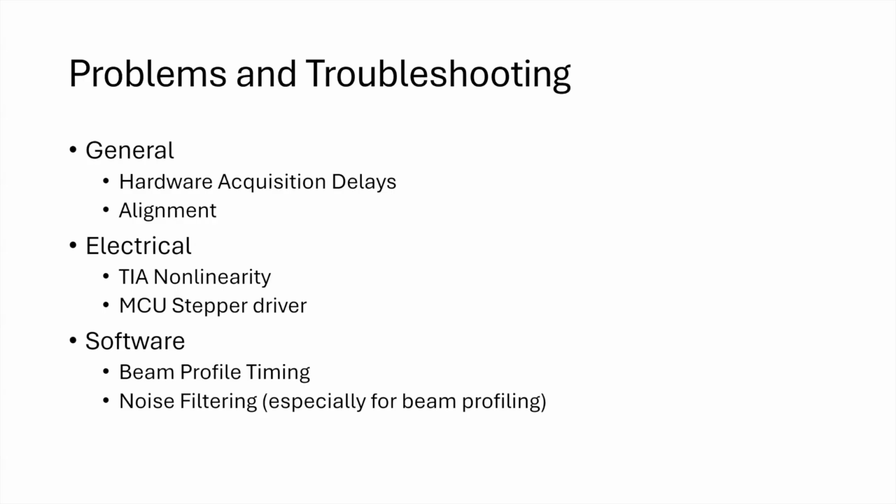In general, also, the alignment can be really tricky, especially with large optics, and the long focal length lens can make alignment really difficult. On the electrical side, there was a strange nonlinearity that we saw in our first TIA design. This is for the variable TIA, where the resistors were originally wired in series with changing gain states. But there was a weird nonlinearity that made us have to rewire everything, and so now they are in parallel, and that issue was resolved.